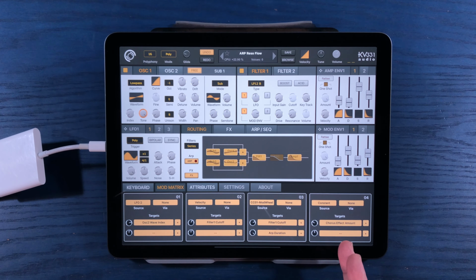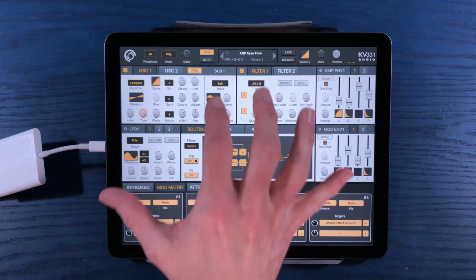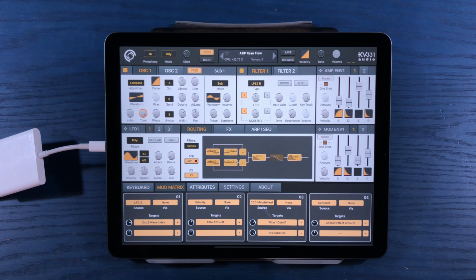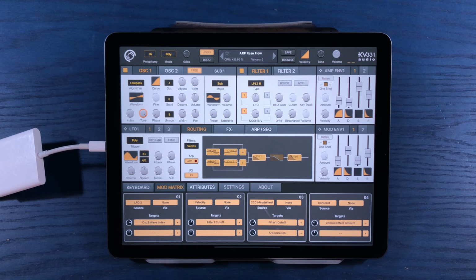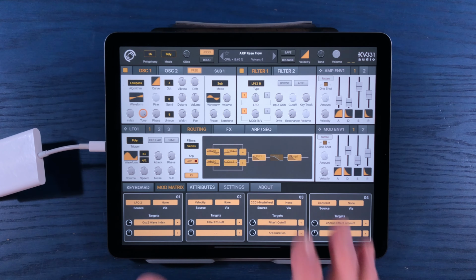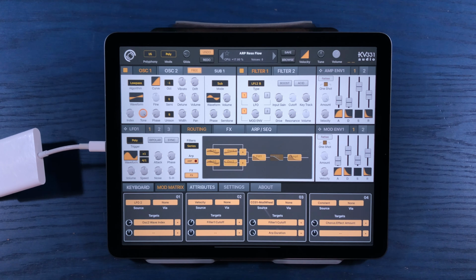You might have an LFO moving the filter cutoff. You might have an LFO gently sweeping the panning of a sound, etc. And so the more polyphonic voices or unison voices that are happening at the same time inside of a synthesizer, the more CPU it's going to take up. A patch that has a lot of reverb and delay and modulation matrix routings is going to take up a lot more CPU than a simple patch that doesn't have a lot of effects and modulation routings.